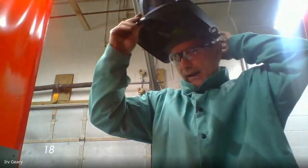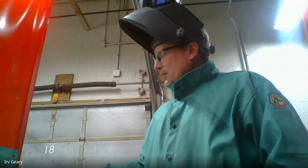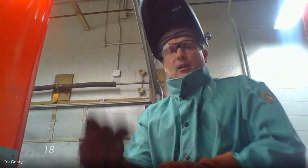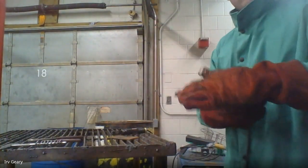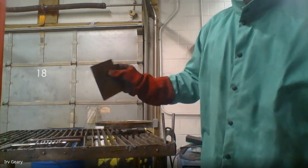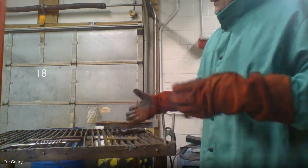I adjust the helmet right back here to make sure it fits on my head, and when I go to weld I simply pull the helmet down. I've got all my clothing on, my gloves, my helmet — we're good to go. Right here is one of my welding tables that we're going to practice on. You need to make sure your table is grounded out with the ground side grounding clamps of your welder — that was covered in the video. I'm going to take my cleaned metal and put it on the table. If I'm working on a bigger project I can't put on the table, I put the grounding clamp right on the project itself.